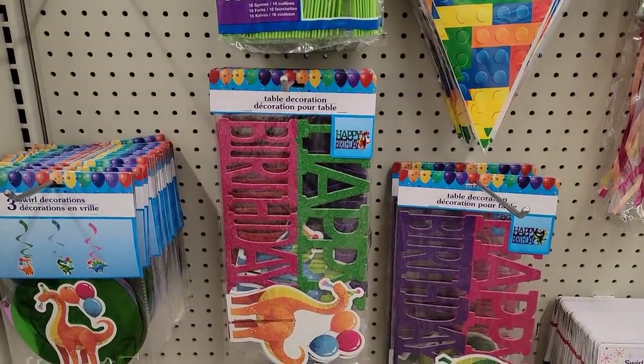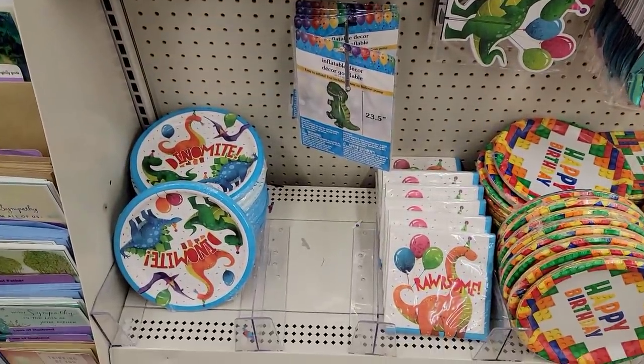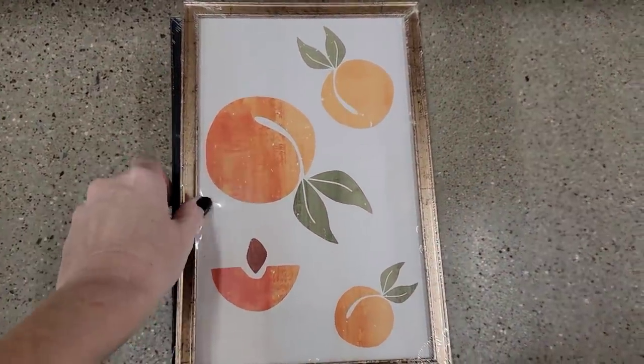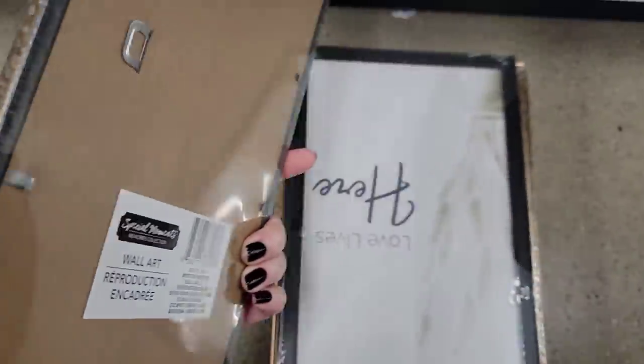Here's some new birthday banners. Bathroom. Okay, here's some more of their frame art. These are sizes 12 by 8.